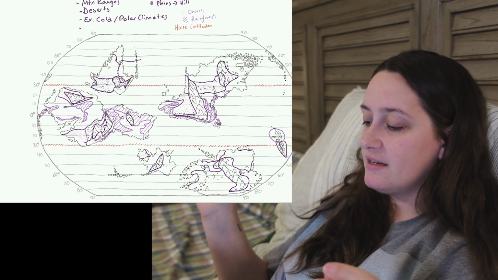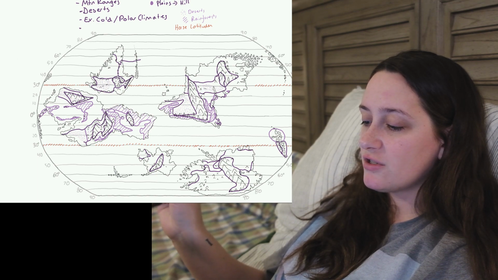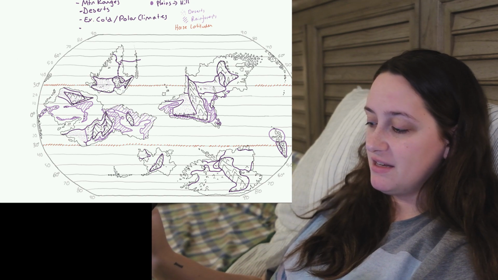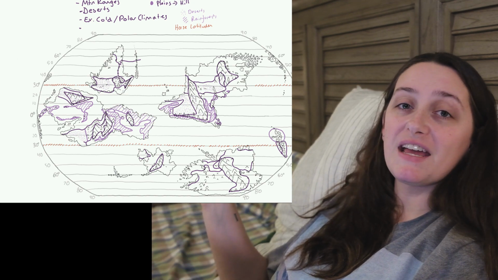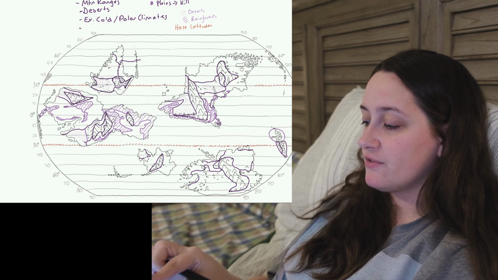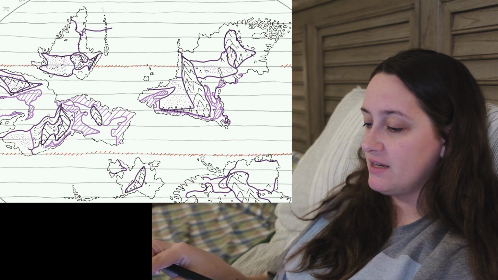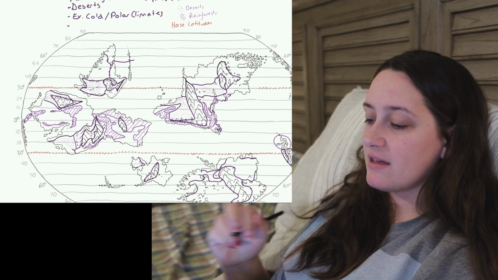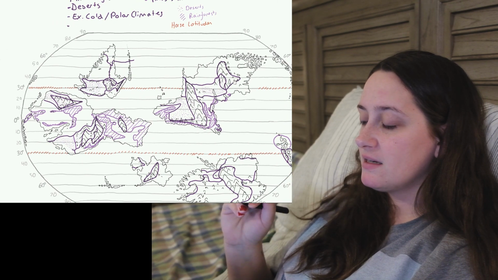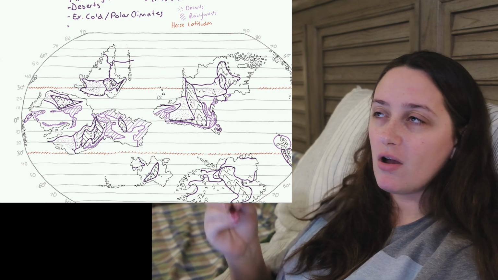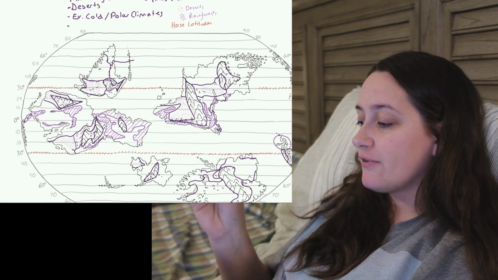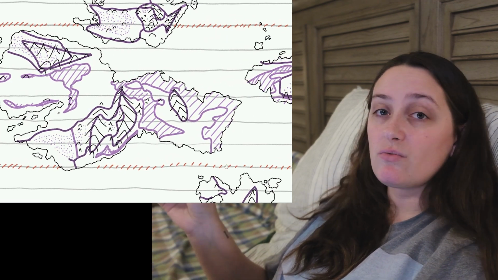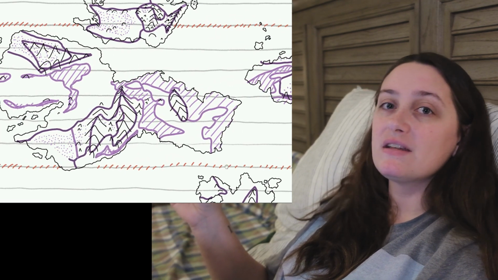And then I did light purple in a few places just to represent plains to hills. And the next two things I did were dots for deserts, just so I can clearly see where the deserts are. And then I have these little light purple areas, cross hatched, I don't know, for rainforests. And you can definitely have advanced civilizations in rainforests. There is definitely evidence of that happening.